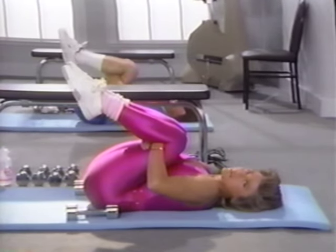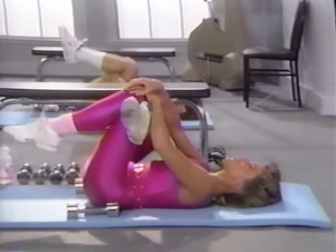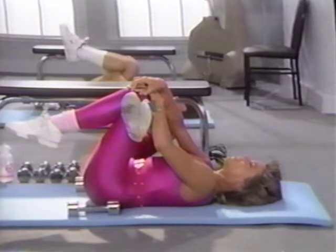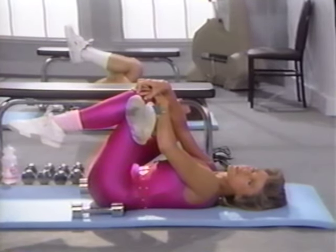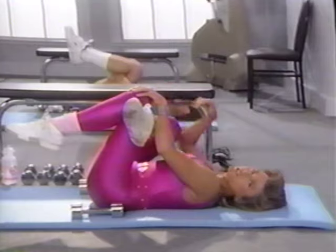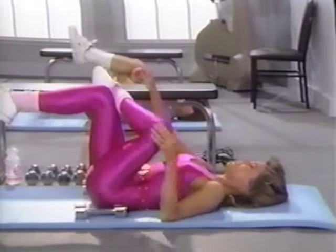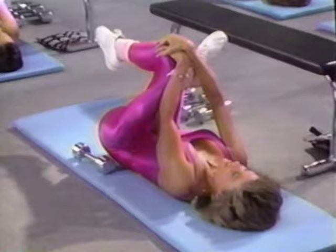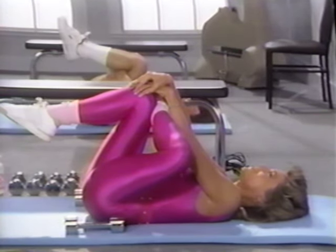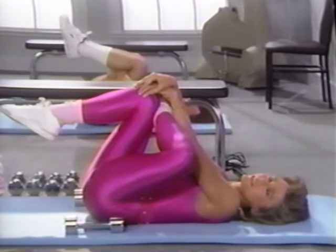For those who don't have any knee problems, here's another really good glute stretch: place your ankle behind your knee and press that knee towards your chest. Hold. Remember, if you have knee problems, just continue stretching with both knees at the same time, pressing towards your chest. You should feel a good stretch here in the gluteus muscle. Switch sides — press that knee into your chest. Keep breathing, don't hold your breath. Just press to the point of gentle tension.